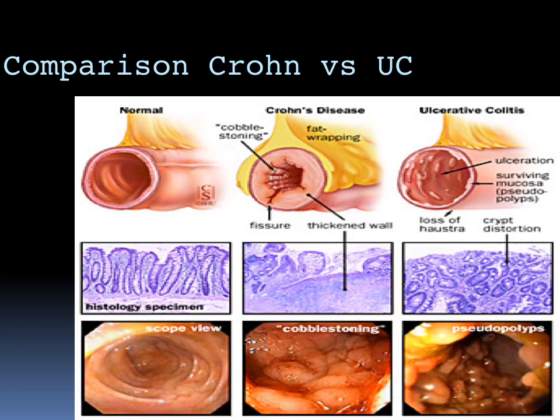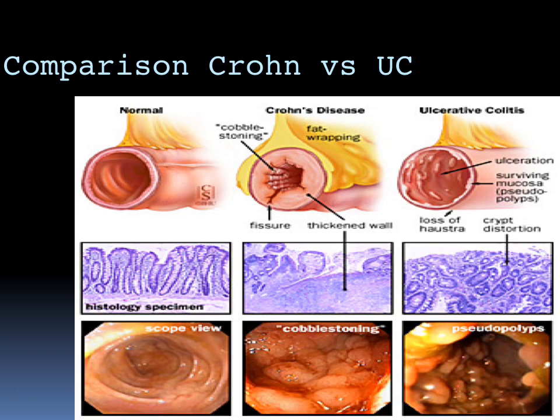With that, what happens is that it's thinned out, and lots of crypt distortion happens, leading to thinning out of some parts of the mucosa, while other parts are not thinned out, with formation of what we call pseudopolyps. You can see the difference between the image of a normal mucosa in the colon with a normal crypt pattern, and what happens with that crypt distortion, crypt hyperplasia, and inflammation.